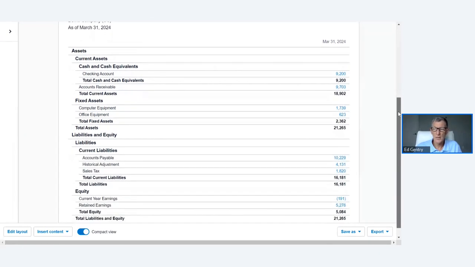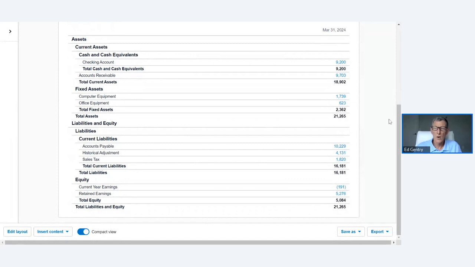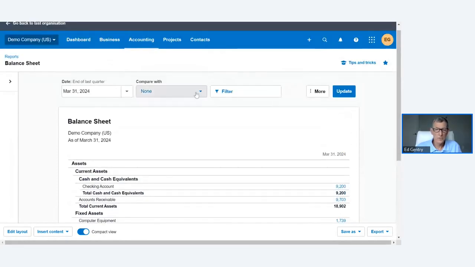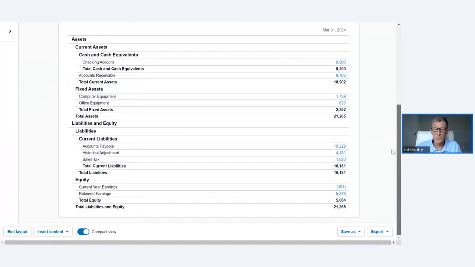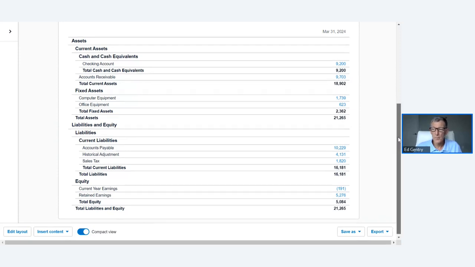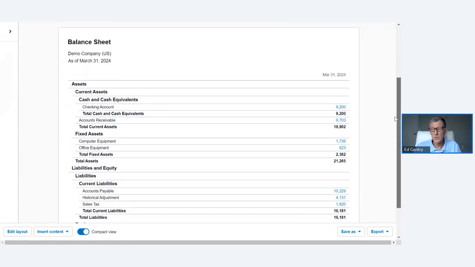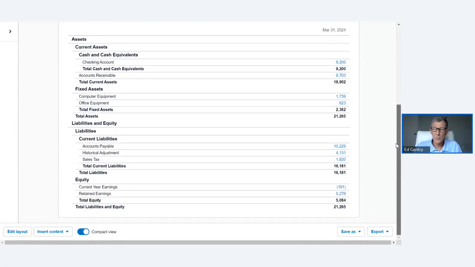So that's the essence of a balance sheet. It gives you a really good snapshot of where you are, and over time you can do a comparison if you're using some accounting software. By the way, this is Xero, and this is their basic program, which is $15 a month. So there's no reason to not use a bookkeeping software. You can compare periods, so you can see your progress either forward or backward. Hopefully it's forward, and how you're progressing in increasing your equity and increasing your retained earnings.